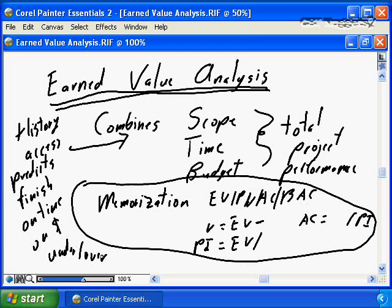and I highly encourage you to examine, review, and understand earned value analysis. As I said at the beginning of this nugget, it's probably the one tool in most project managers' toolkit that people don't use. They get bothered by, they get blown away by all of the formulas and all of the acronyms. Get beyond that, recognizing that your tool is going to do all of that work for you, and look at the results. It uses the history to predict the finish for the project.